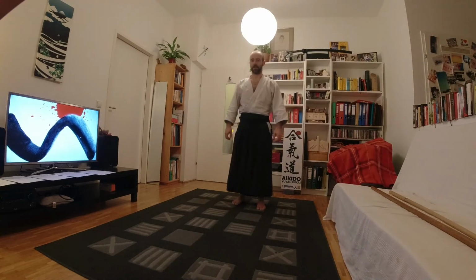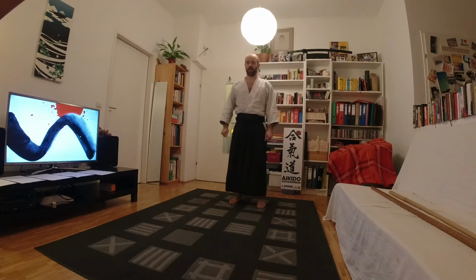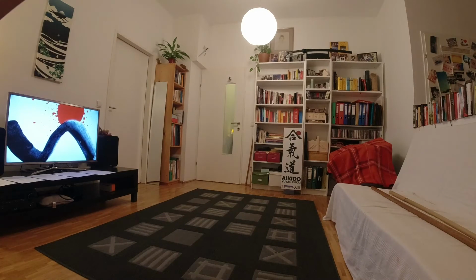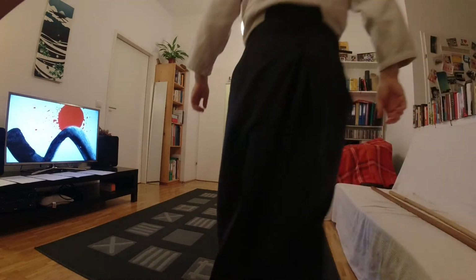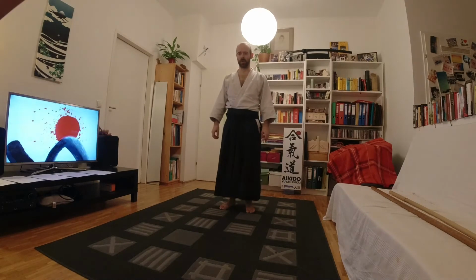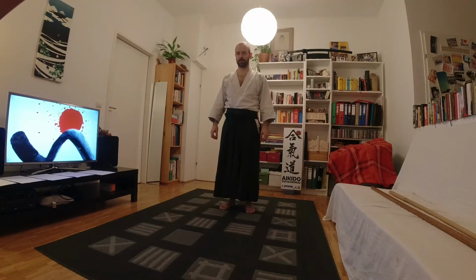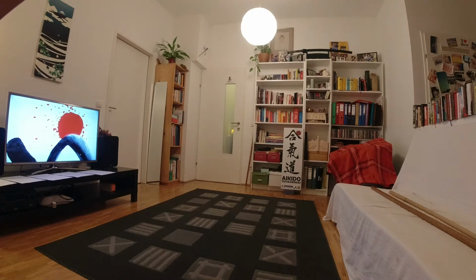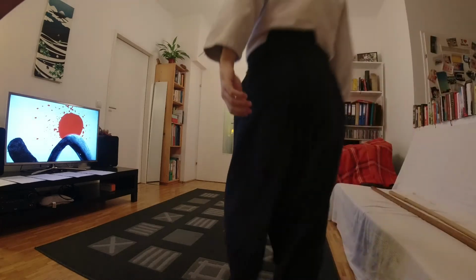Ah, better. Okay, we do it all together. Okay, one second. Yes, yes. Can you still see two pictures or just one? Two pictures. Okay. Then we do it together.